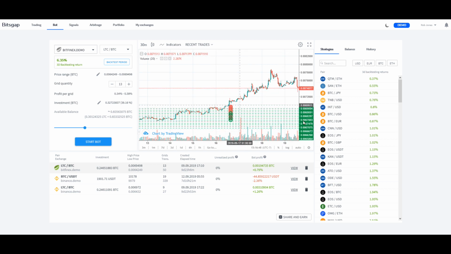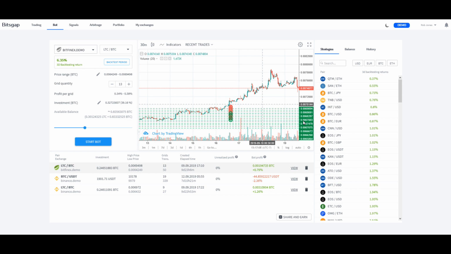So once you set these ranges, I'm glad this showed this, because once you set these ranges, it's not going to buy if your range is out of whack. Okay, mine is clearly out of whack. So I need to go back in and get rid of this bot and go back in and set it up for the proper ranges.